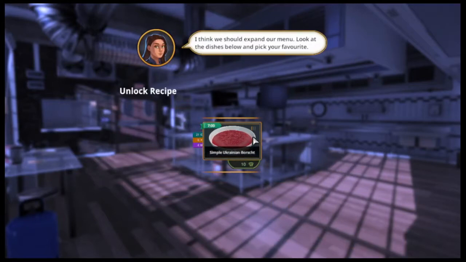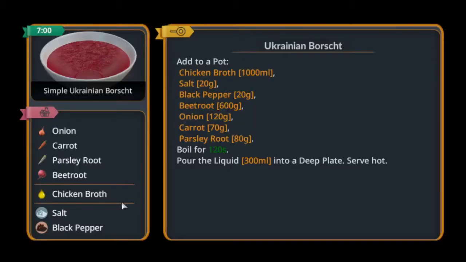Expand our menu, look at the dishes below and pick your favourite. I think I might go to simple Ukrainian borscht. Maybe I should go with the simple Ukrainian borscht though. It's a hard pick between the simple Ukrainian borscht and the simple Ukrainian borscht. It's hard to pick. I'm going to go with the simple Ukrainian borscht. And if I'm saying that wrong, please, I'm sorry, humans that know how to say things.